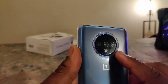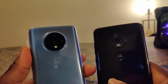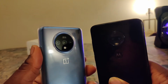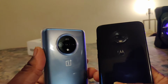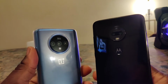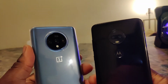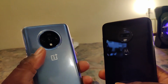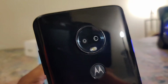But this camera setup, just like the motherboard phones, the three eyes, the face there, and it's got the two eyes and the face. So they could have made the cameras a little bit smaller, the display of the cameras a little bit smaller, like on this phone.